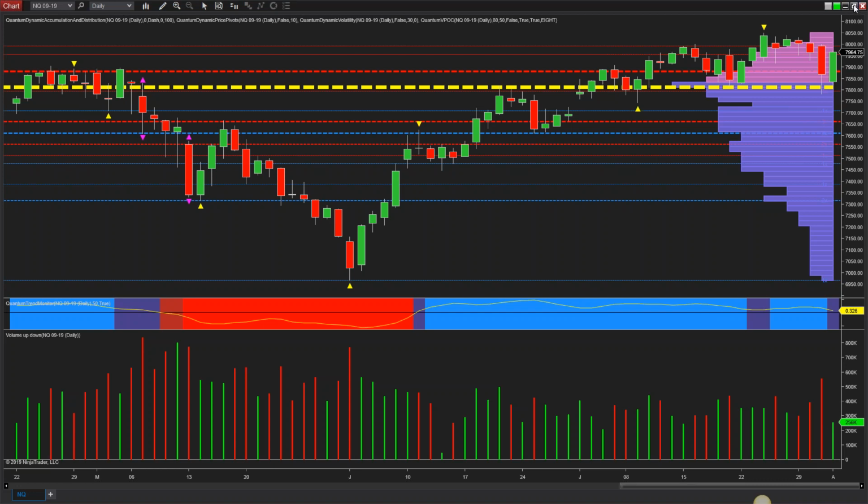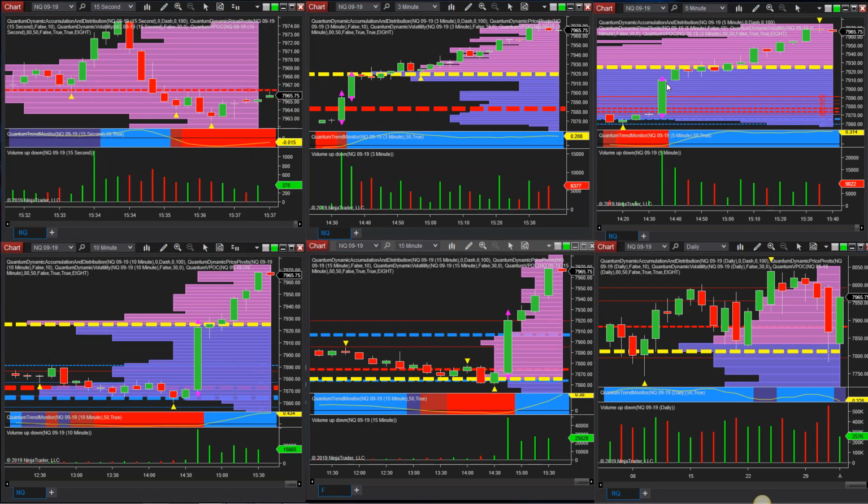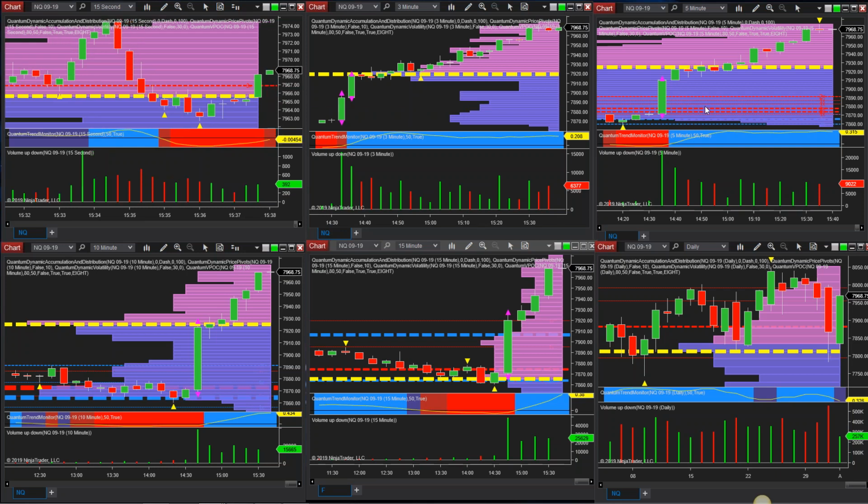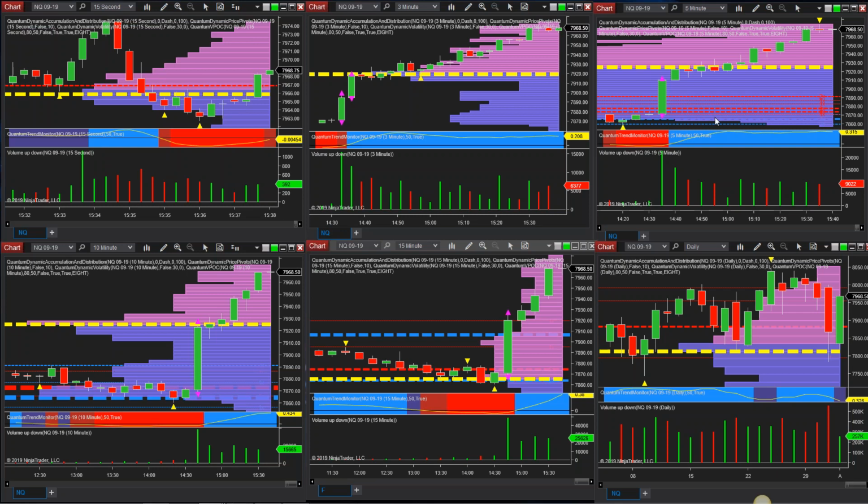It's happened time and time and time again on the British pound, where news comes in, the market reacts violently, completely overdone, the volume doesn't align, and it promptly reverses a few hours later or a few days later, whatever the time frame. You see it all the time, excuse the pun, but you do. And this is what it's about. It's trying to analyze from the daily right the way down to your intraday charts as to what exactly is going on in terms of volume and what it's telling you.